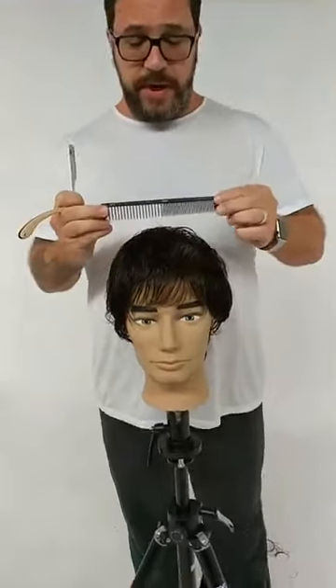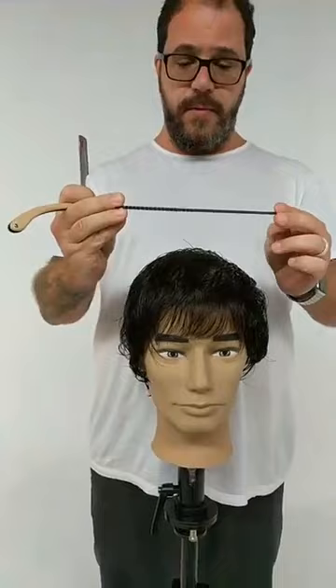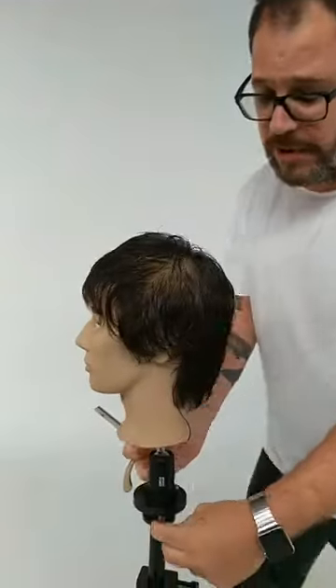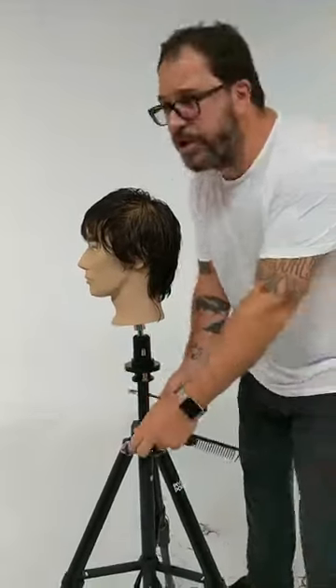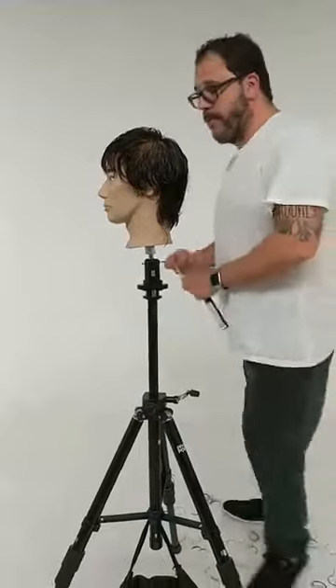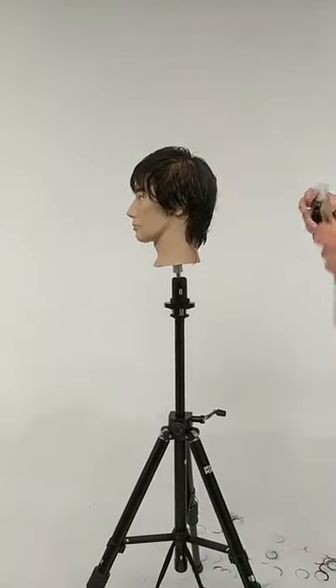Sergio was wondering if I'm pivoting with my sections — no, my sections were really simple: just horizontal sections through the top, razor cut square. That's my basic shape on the top. There's a lot more detailing to do, but there's a lot of hair to get through to establish this square shape. Now I want to move to the back — I'm going to re-dampen the hair. I don't like to raze hair that's too dry.